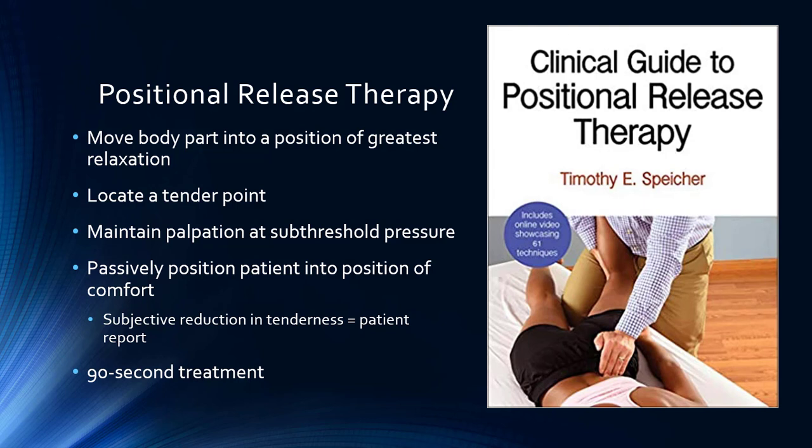Once a tender point is located, the tender point is maintained with the palpating finger at the subthreshold pressure level. The patient is then passively placed in a position that reduces the tension under the palpating finger, producing a subjective reduction in the tenderness reported by the patient. This specific position is adjusted throughout the 90-second treatment to maximize the position of reduced tension.